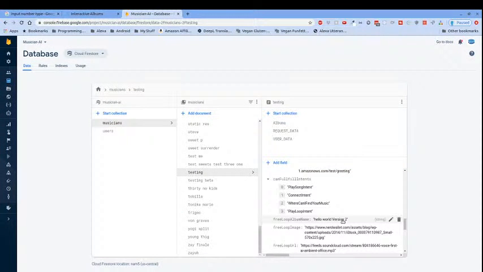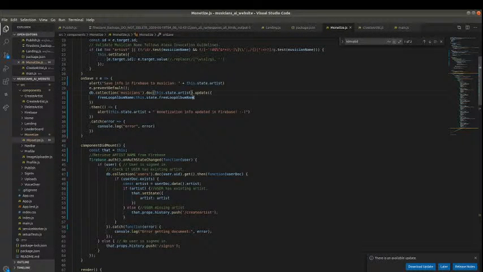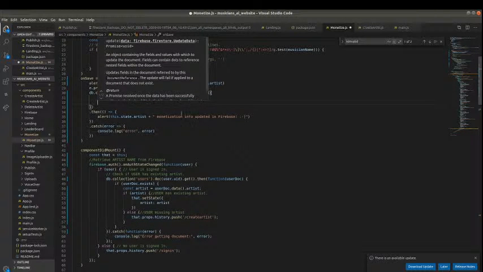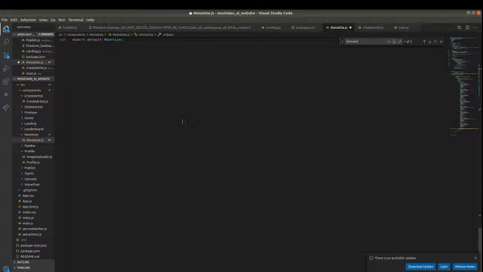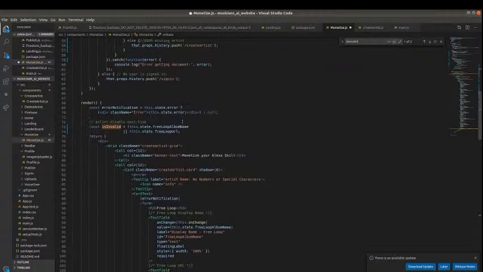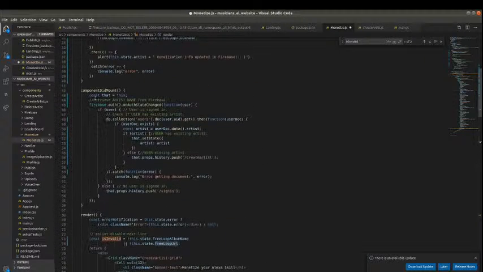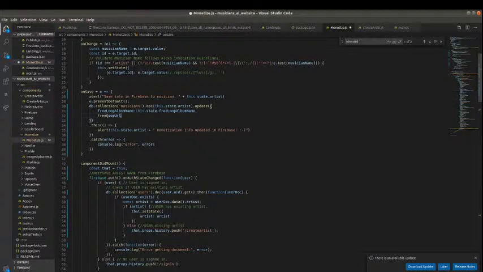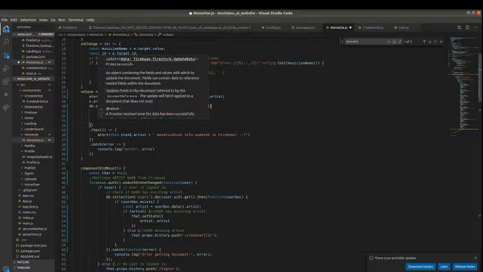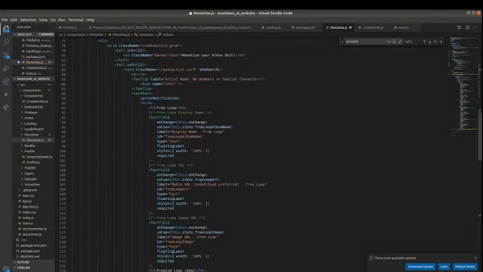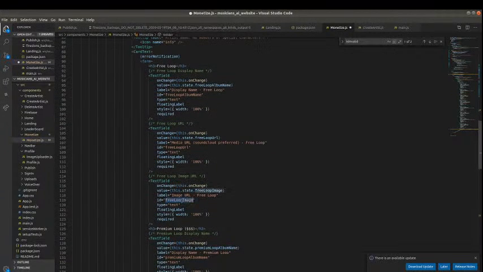Cool. So we want to now expand what we just did to all of them, because we are saving data into Firebase, which is perfect. We've got free loop album name. What else do we need? I'm just going to go through them all. Free loop URL. After free loop URL, we have free loop image.